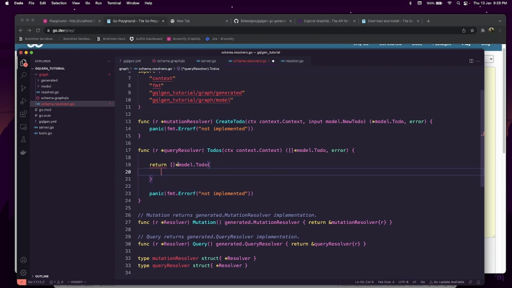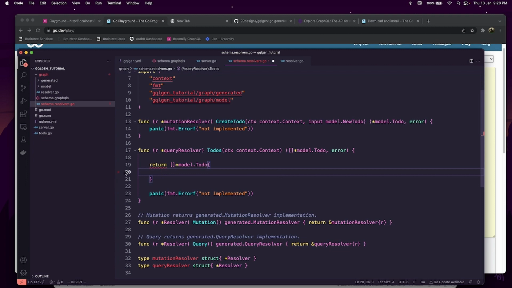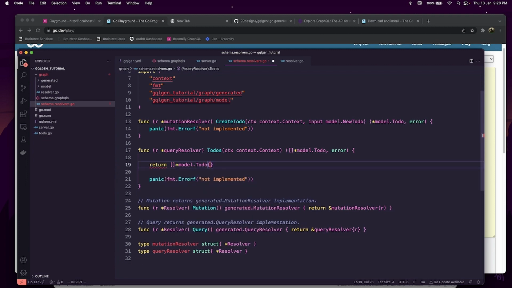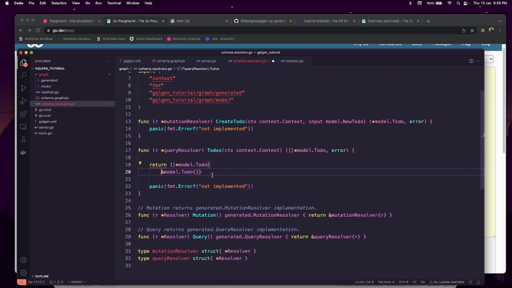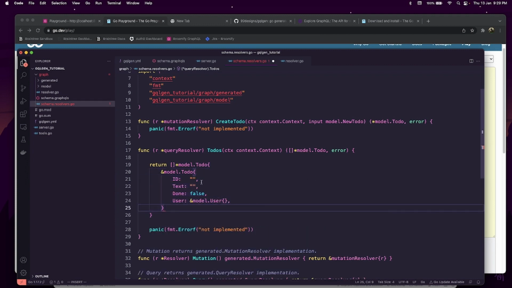So I have a list of pointers to to-dos, and you see in to-do there's 4 fields or columns. So in this list of to-dos of models, I have to have the memory address of one of the models.to-dos, and in VS Code I actually have this fill model.to-do.